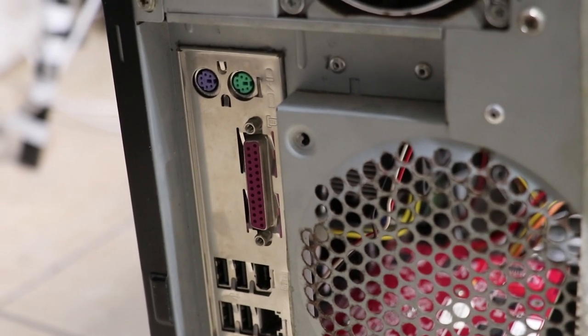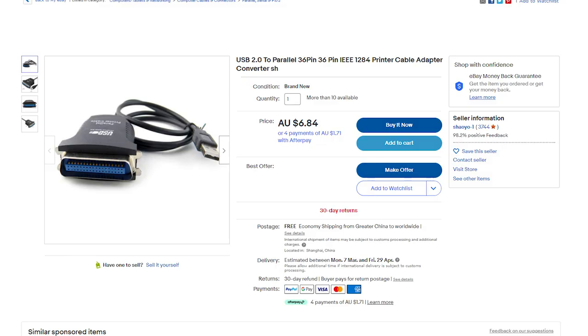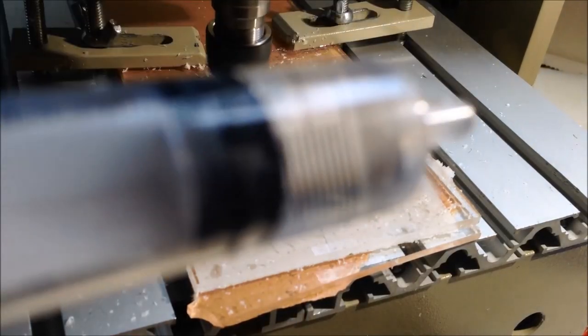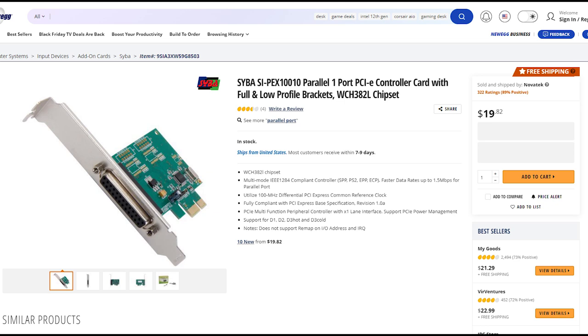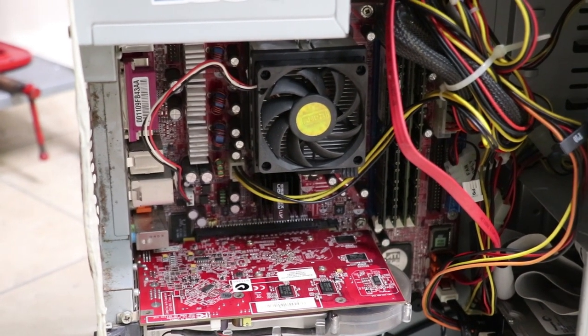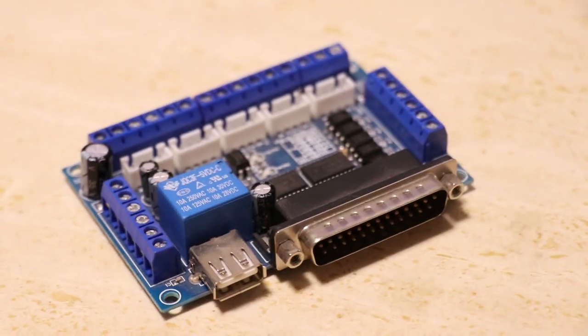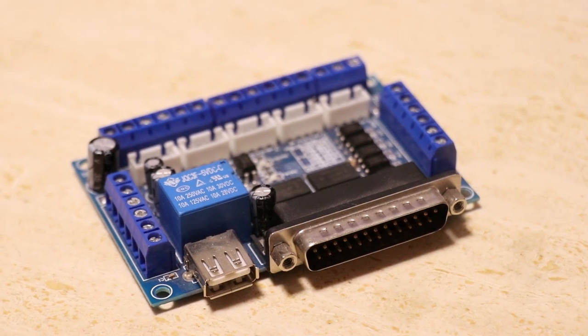In my time doing CNC stuff, I've always found using a PC with a proper parallel port to be the best option. I've used several of those powered parallel to USB connections, and they've never worked that well. Even on a moderately high-end CNC machine, those adapters just don't work that well, at least in my experience. You can get PCI expansion cards with parallel ports, which do work, but I was able to get this whole computer and a monitor for about a quarter of the cost. I'll hook up the parallel port, though I'll also need to hook up this USB port too. All it does is provide the 5V power for the board.